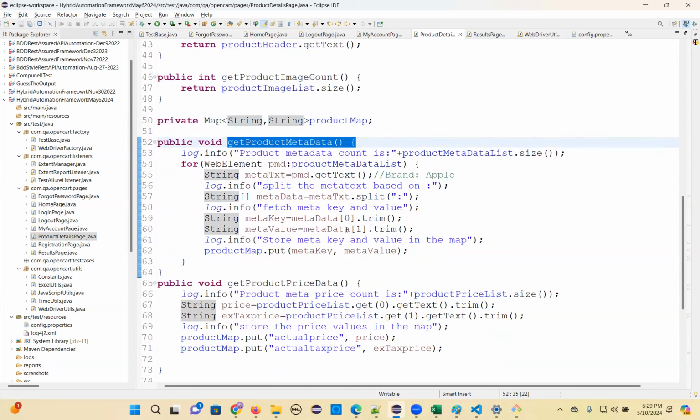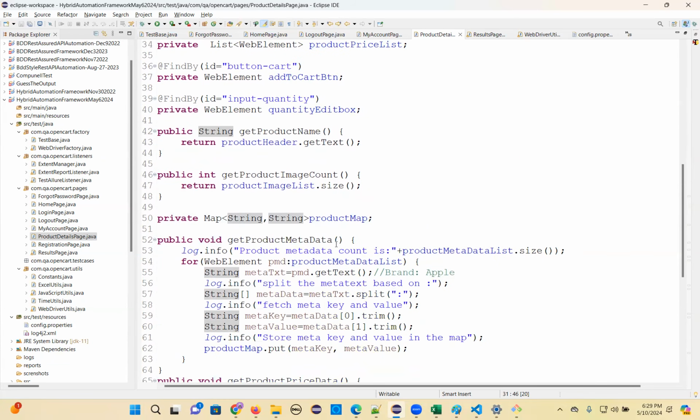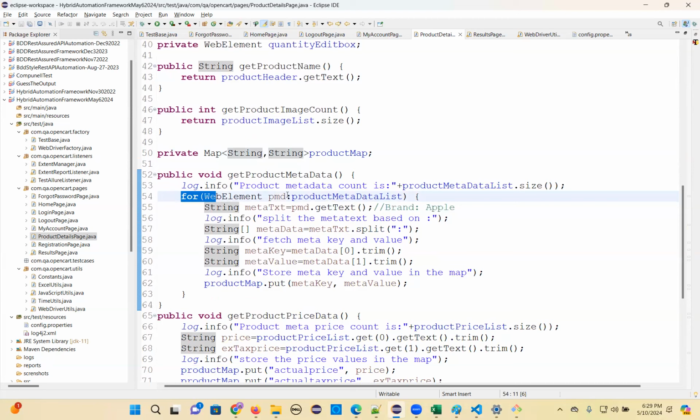Get product metadata. See, this is the map, product metadata list. So I'm iterating. A list generally you will iterate, right? For WebElement pmd : productMetadataList, pmd.getText gives you the meta text. Then metaText.split on colon. Basically you will get like this: Brand is the key and Apple is the value, right? So you're splitting.